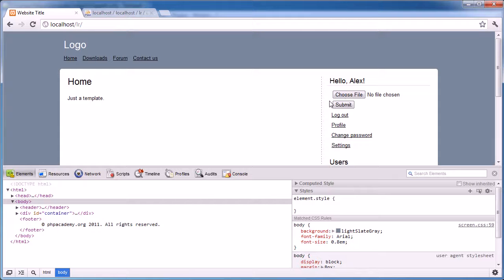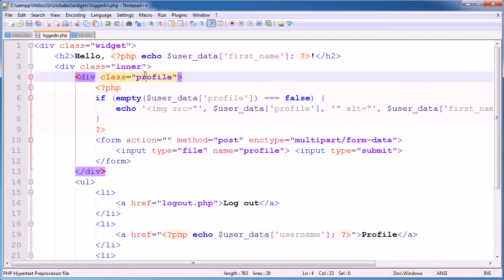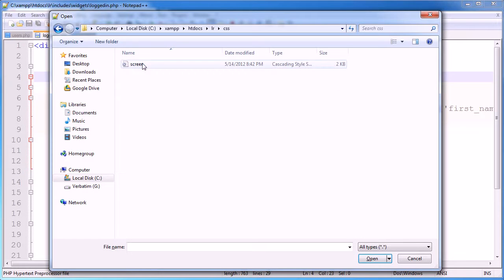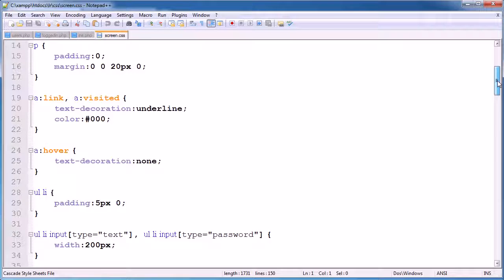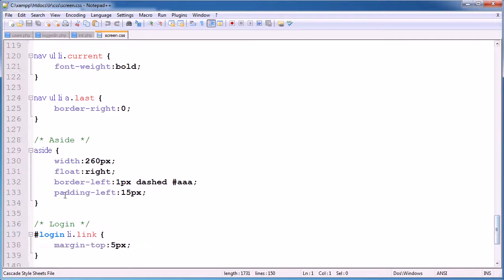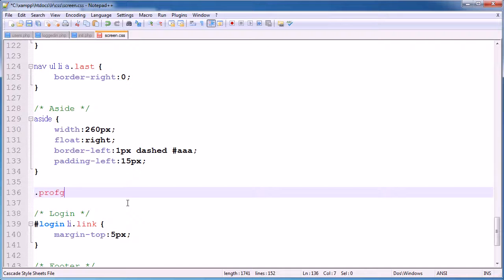It looks a little messy, so we're going to add some styles in just a moment. In fact, we'll go ahead and do that now. So if we go ahead and open up the CSS folder and screen, let's scroll down to a place that makes sense. So perhaps just after aside, we'll say .profile.